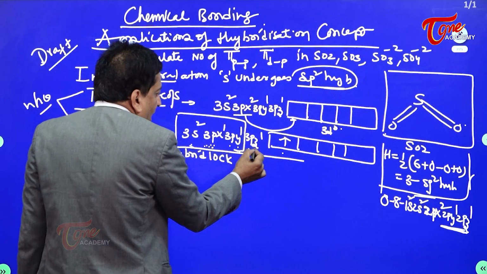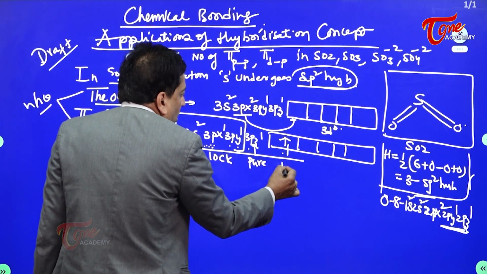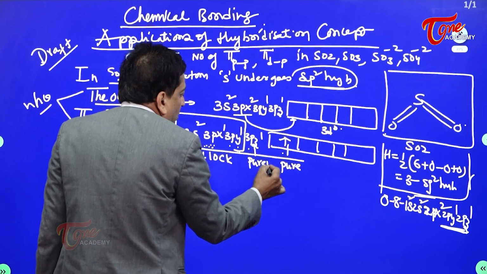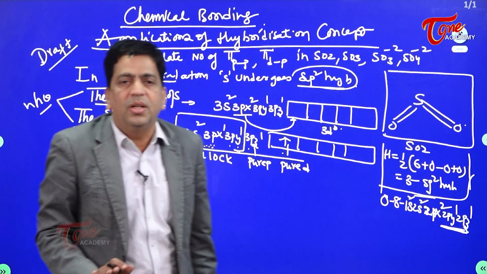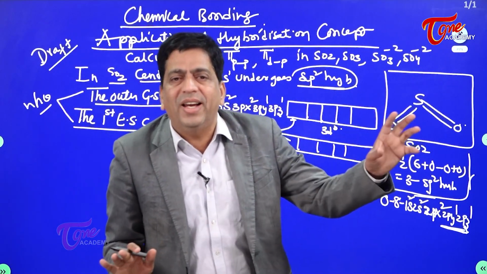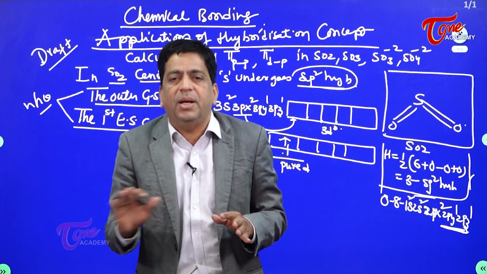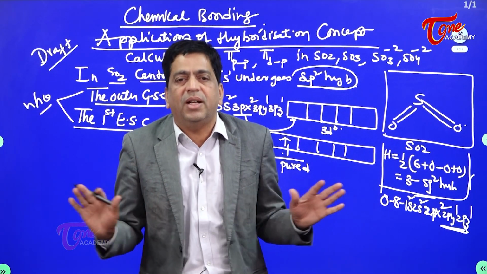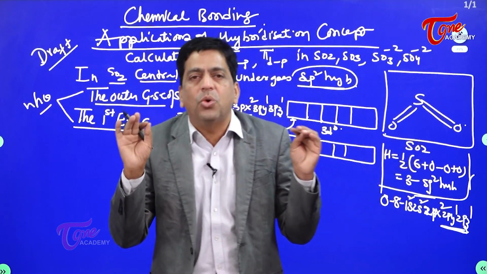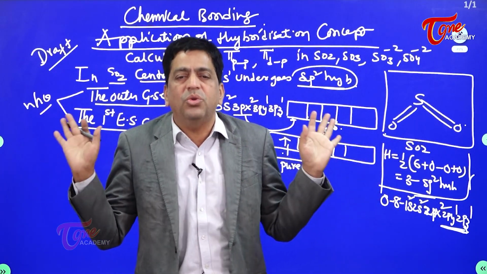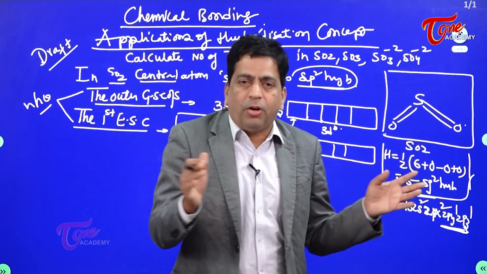Now this is leftover, so that is pure. And this is also what? Pure. This is pure P, this is pure D. Those two are left out of the hybridization. So hybridization is only 1s and 2p's. The remaining two are left out of the hybridization. Anything which is left out of the hybridization is considered to be pure orbitals, and pure orbitals always form pi bonds. They never form what? Sigma bonds, right? So let us write it now.